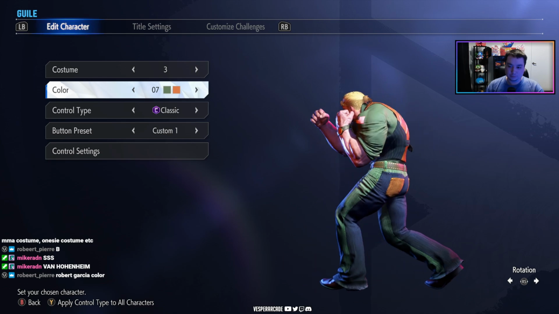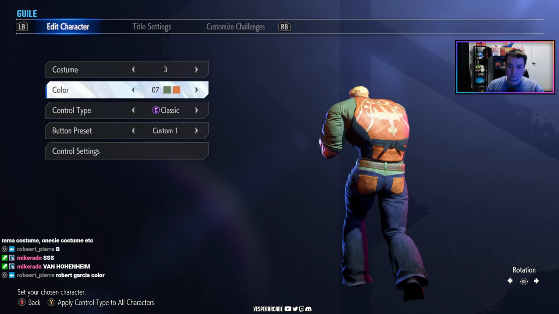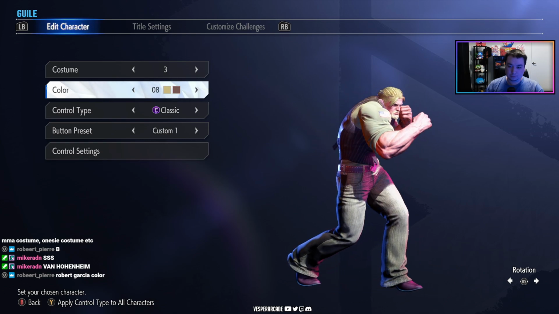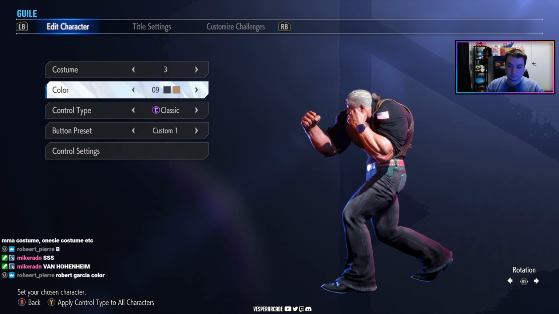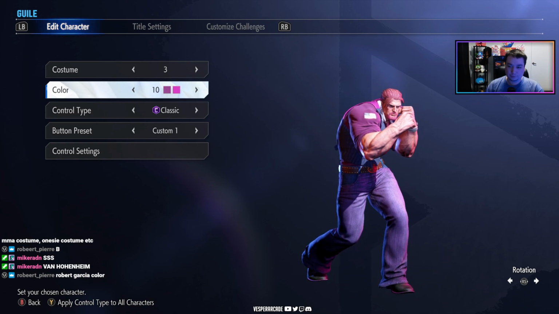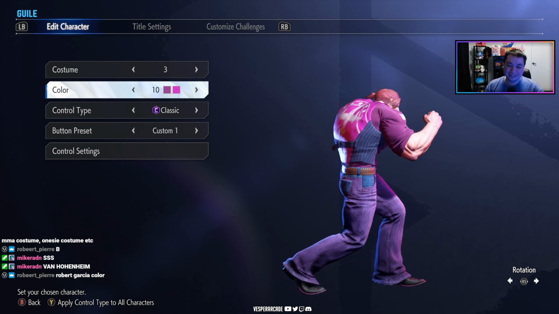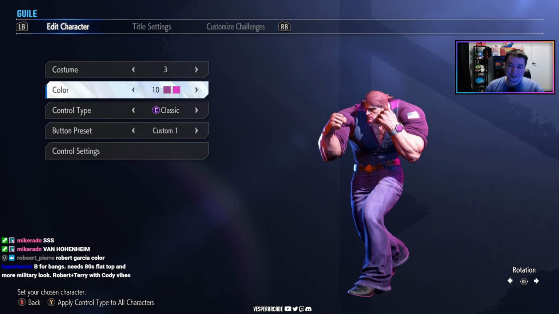Mm-hmm. That I think looks good. Oh, color 7, yeah. That one I like. Color 8 is alright, I guess. In general, I'm not too fond of the colors. I think I will switch back to using the default color, but Color 10, no, I don't. Oh my god, I do not like that one on any of his costumes.